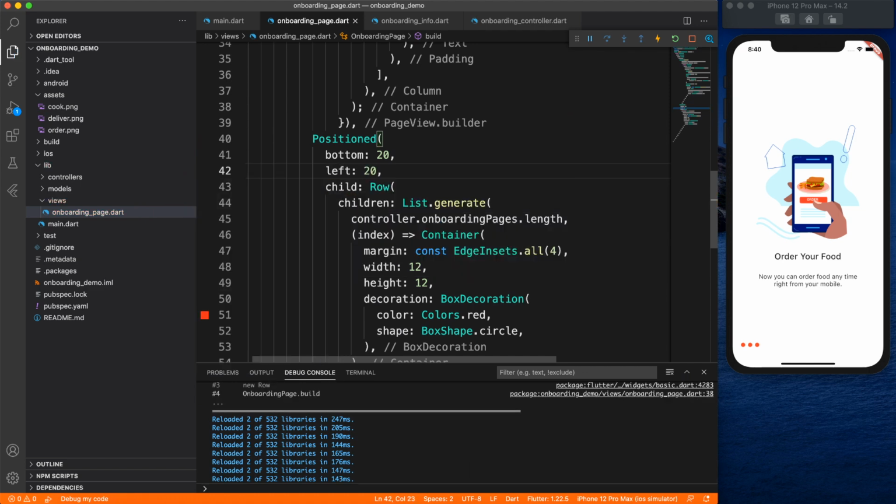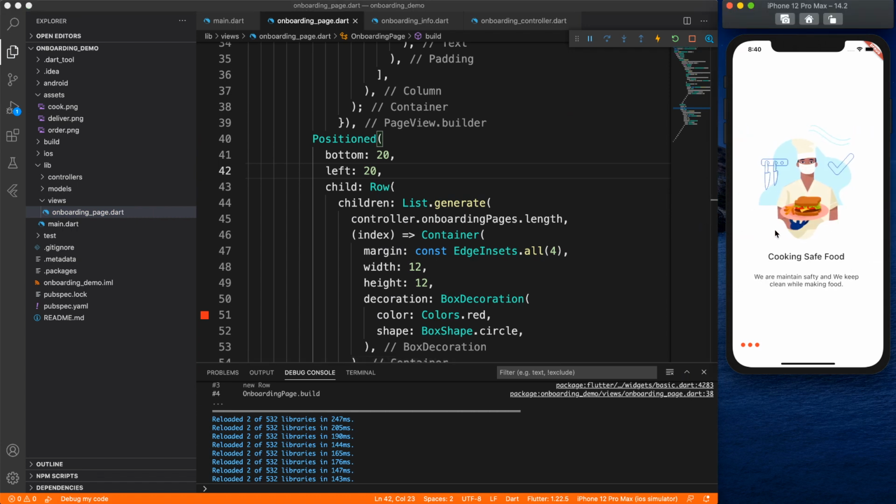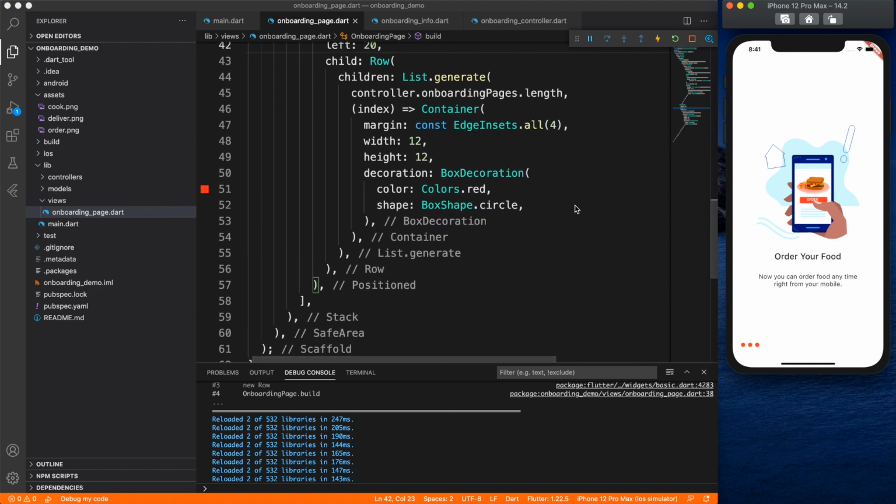So this is coming in the right place, which is fine, but still we don't know which page is selected, so all are red. So basically we have to find if the selected page is at the current index, then make it red, otherwise it should be gray.